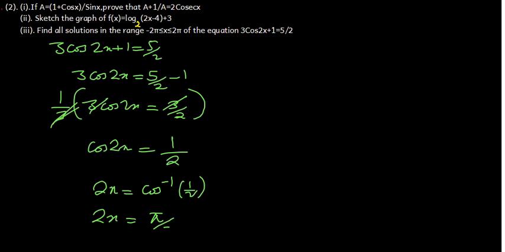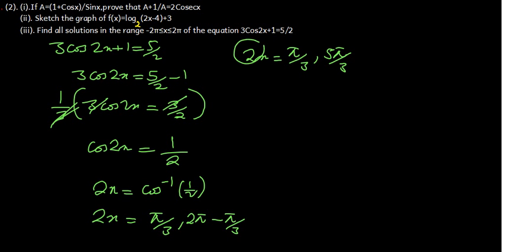So I'll say 2x is equal to cosine inverse of 1 over 2, which is 60 degrees, which is pi over 3. Now cos is also positive in the fourth quadrant, so I'll also say 2 pi. How do we find the angle in the fourth quadrant? It is 2 pi minus the angle in the first quadrant we found. And so 2x is equal to pi over 3, comma 2 pi minus pi over 3. That is going to give us 5 pi over 3.